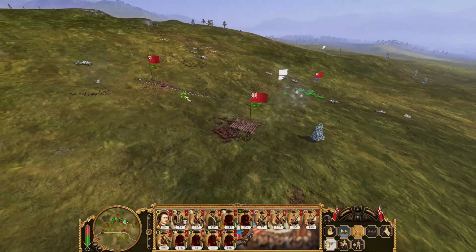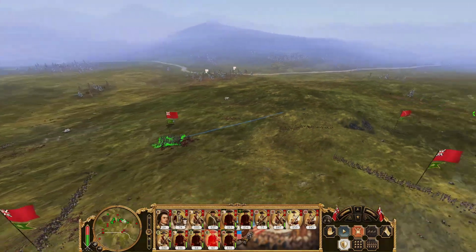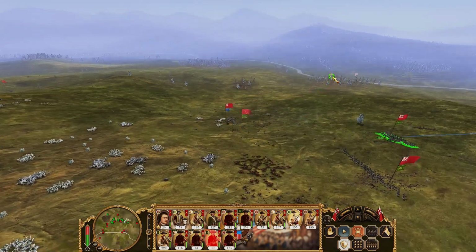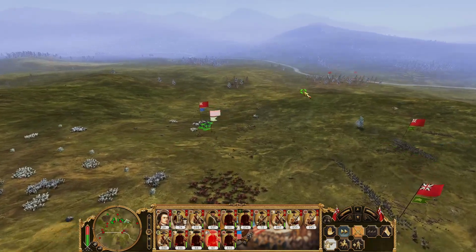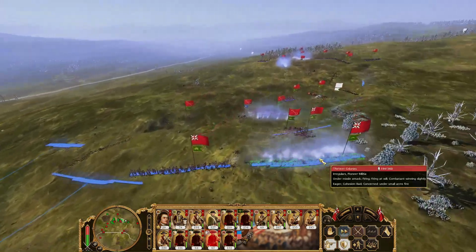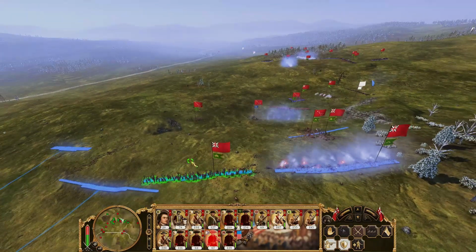Very good. They're shattered. Pikemen, you can leave your formation. You guys all doing? Pretty much all shattered. You guys down there are broken. How about we go chase you down with our general? Yes, you guys are doing very well.